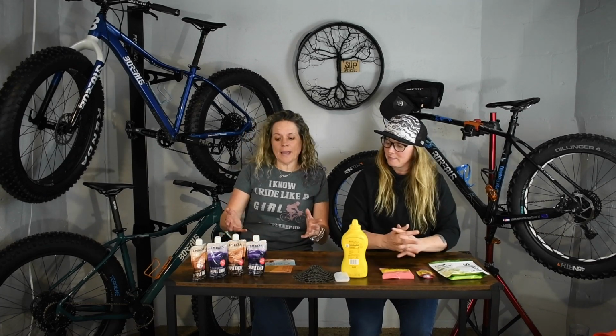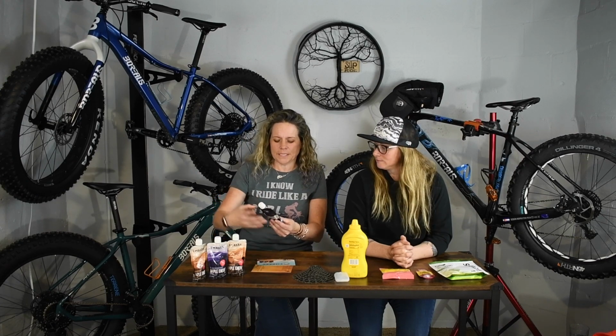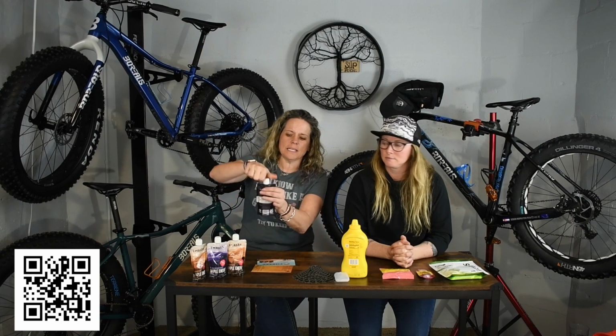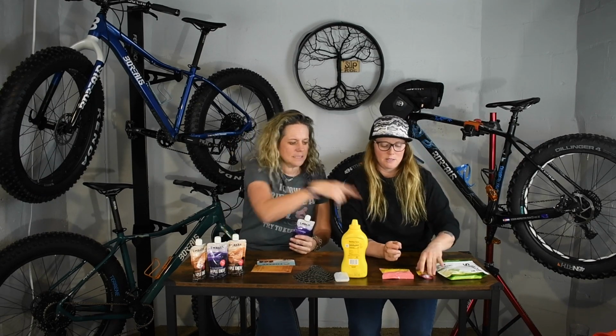Cool. So I also enjoy keeping myself fueled on the trail, and I discovered, well, I didn't discover it, they were at a place, but Embark is maple syrup. And there's several maple syrups out there that you can purchase. Embark is a local Wisconsin company, and I like to support our local companies. I also really like that this is a reusable container. So a lot of the other maple syrups or even these little ones.